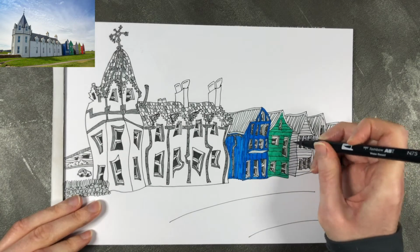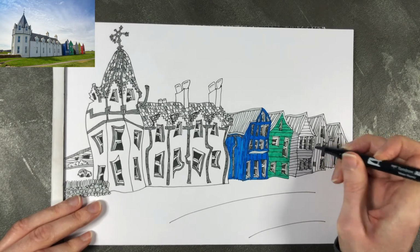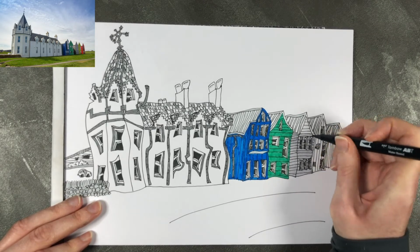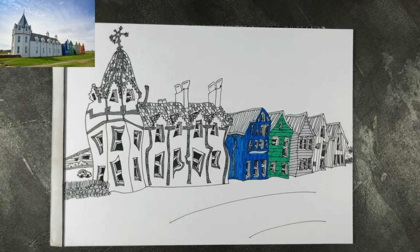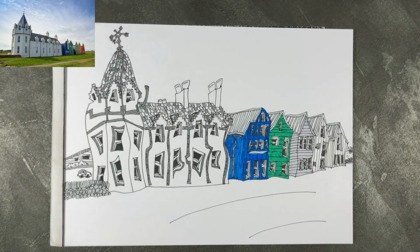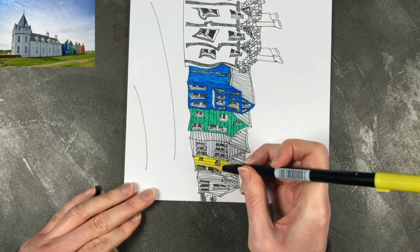I actually still find the Faber-Castell brush pens easier for avoiding streakiness than the Tombows, but I'm less practiced with using the Tombows, and the brush tips are different. They're much bigger and slightly firmer as well. But they are fantastic because they're so vibrant.